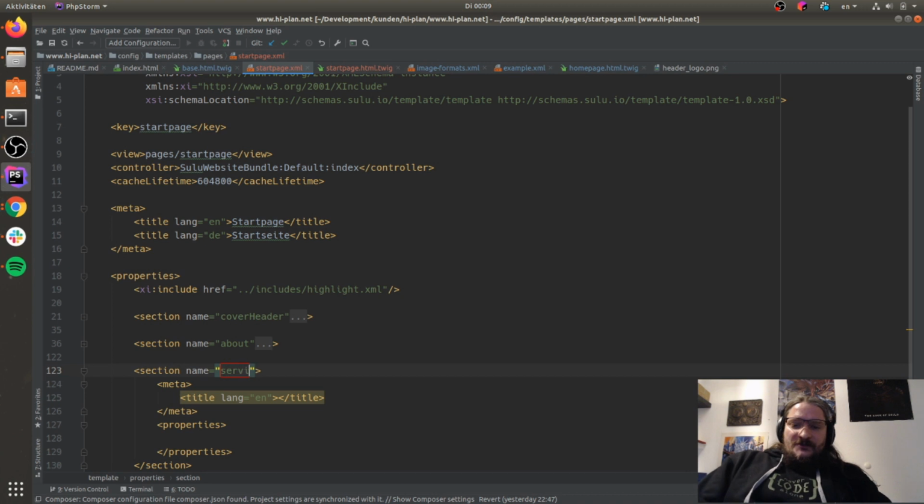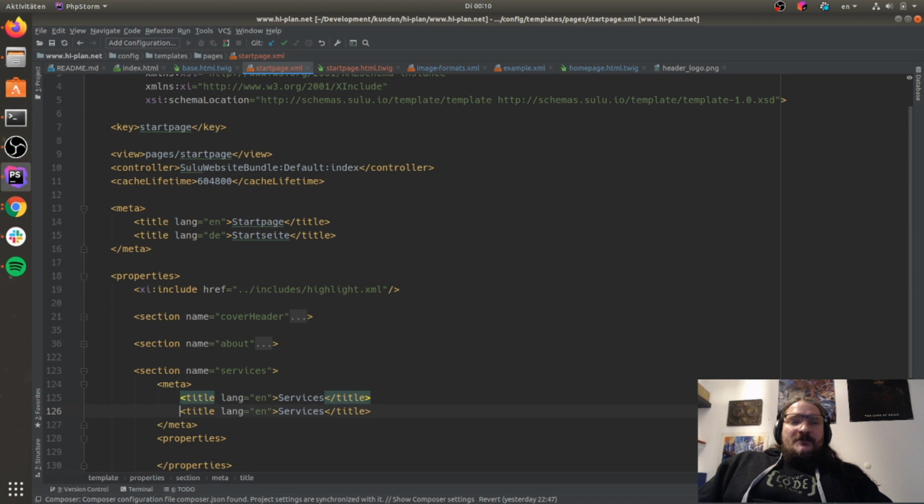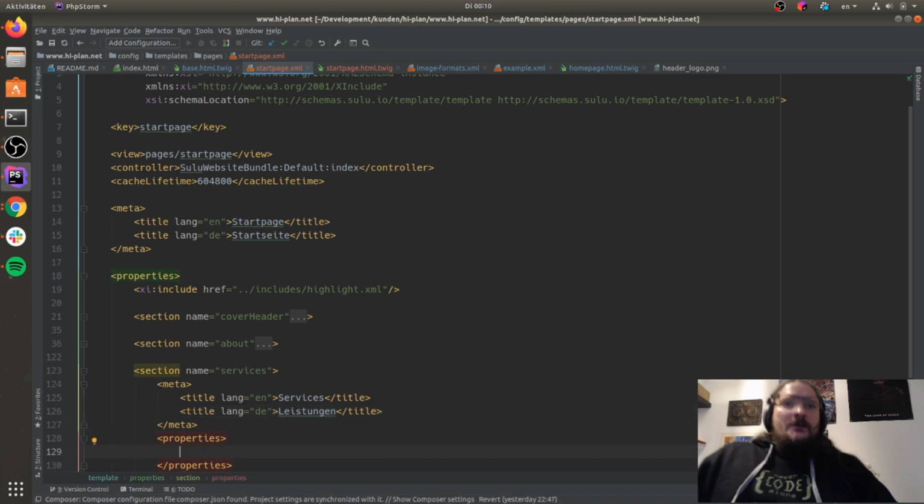Maybe services. We have here services as title, and then we will add some properties. But for now, we will also do here German Leistungen. Okay, and now we will add some properties.